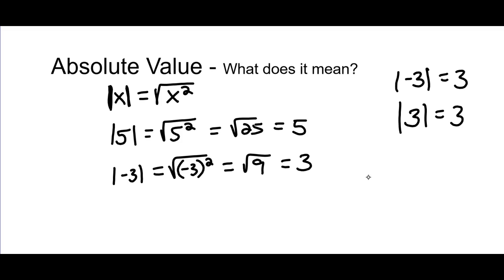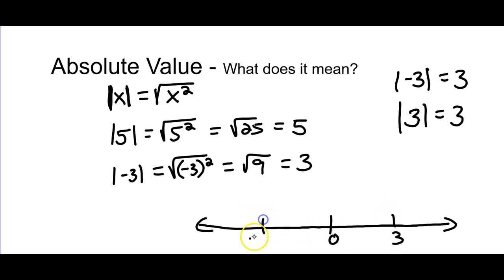Another one that is popular that I get from students and is certainly fine by me to use is that it is the distance from 0. So if we have our number line and here is positive 3 and here is negative 3, the negative just kind of tells me its direction. So it's to the left of 0 is where negative 3 is, and positive 3 is to the right of 0. But it's not a distance. The negative part, you don't have like a negative on your ruler.